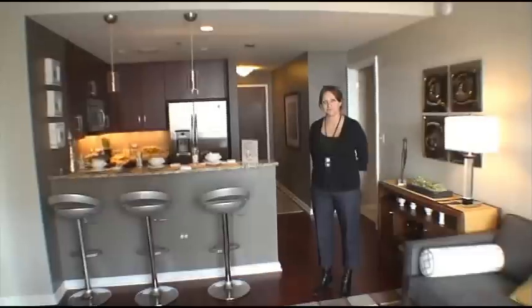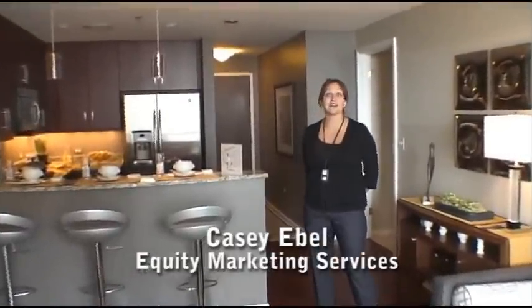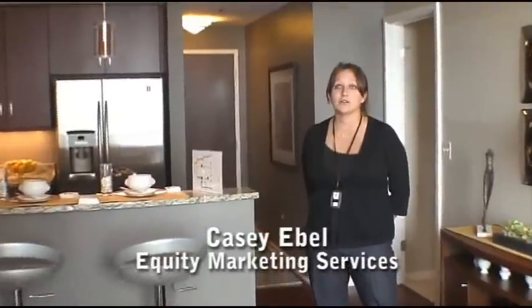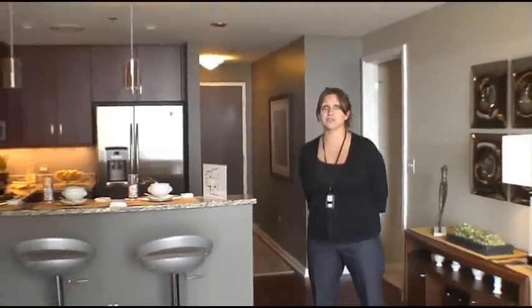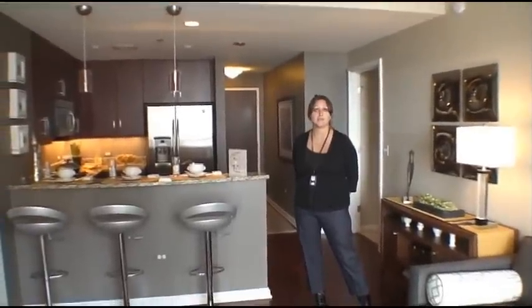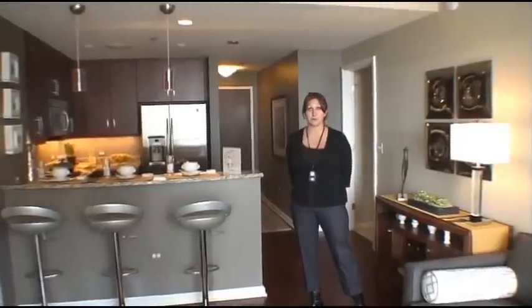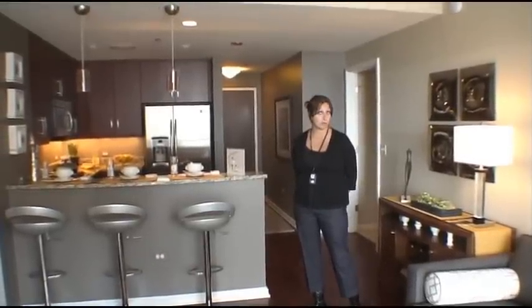What's changed in the past couple years at Avenue East? Avenue East is one of the newest boutique condominiums in the city. We started delivering units in September of 2007. We are 133 units. The 25th floor is our highest residential floor. We start our units on the 8th floor. Then we have a 26th floor, which is our amenity level with over 6,000 square feet of amenities. We have a fitness center and a 3,400 square foot club room that has a full catering kitchen and is available to any of our residents.